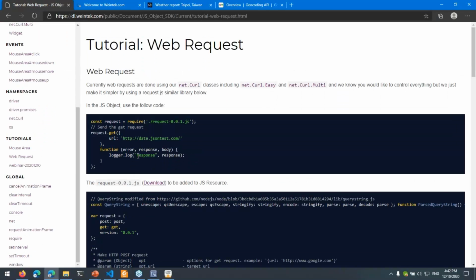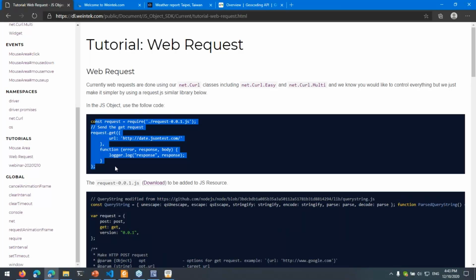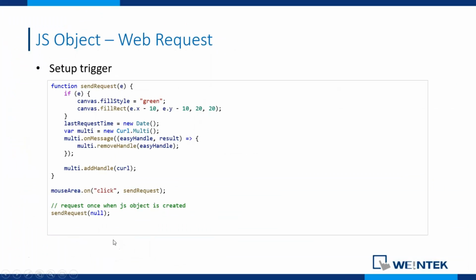You can just use our ready library, the request.js, and then in your JavaScript, you just have to use request, get this web page, and do something with it. Maybe you can use driver.getData or setData right here. Okay, so those are some very basic introduction to our JavaScript object.